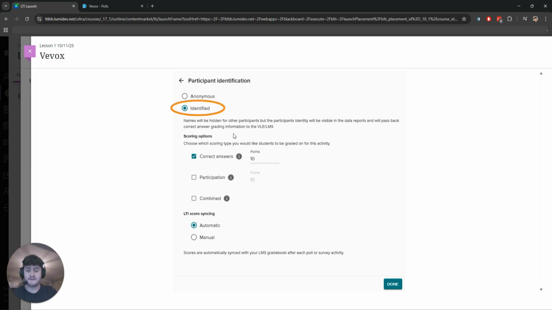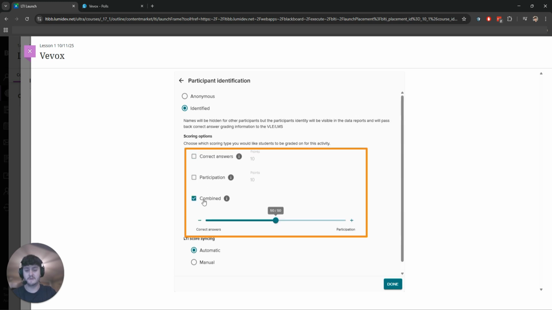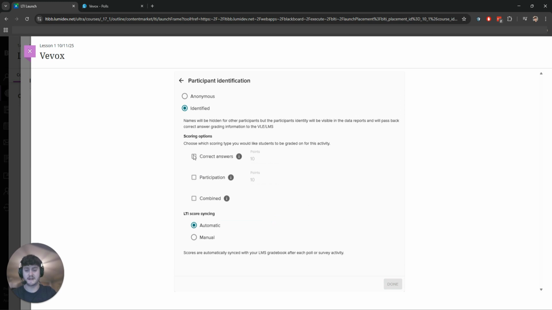If you have it set to identified, you can then choose whether you want to score participants on correct answers, participation, or both, or you can do a combined total and split the weight by sliding this bar across the screen. So this is weighted 40% to correct answers and 60% to participation. It's completely up to you whether you want to have both these selected and change the points manually, or do it combined.